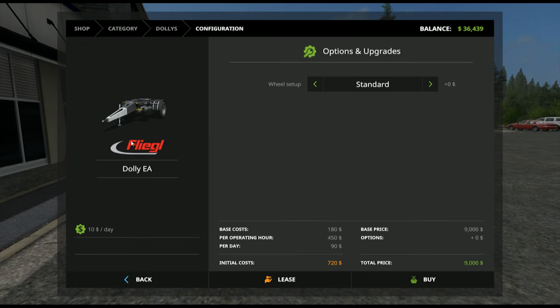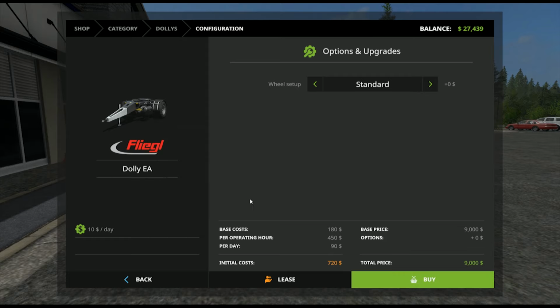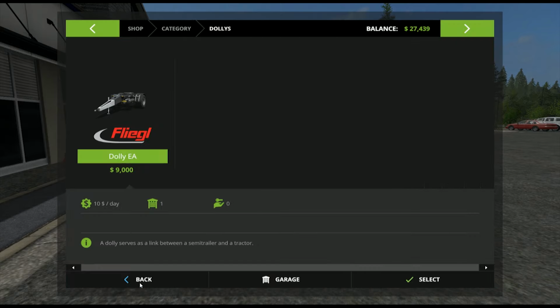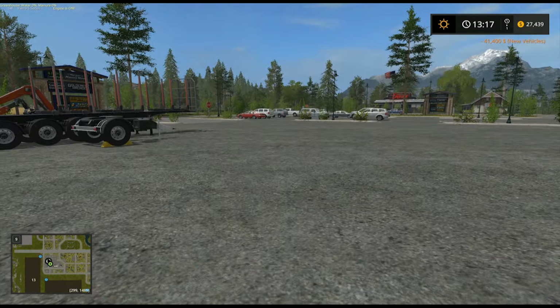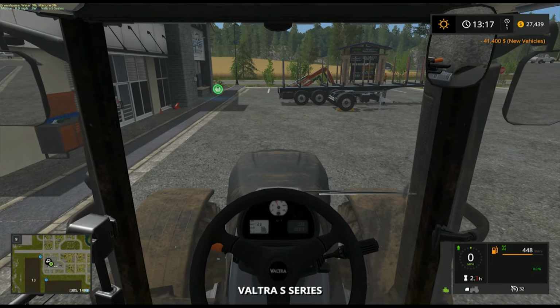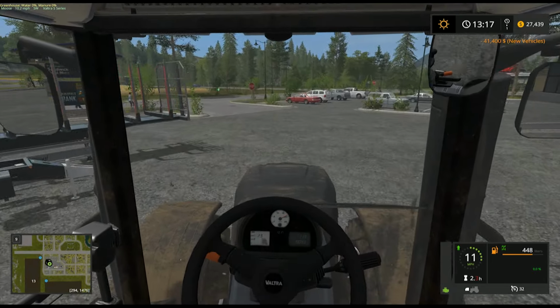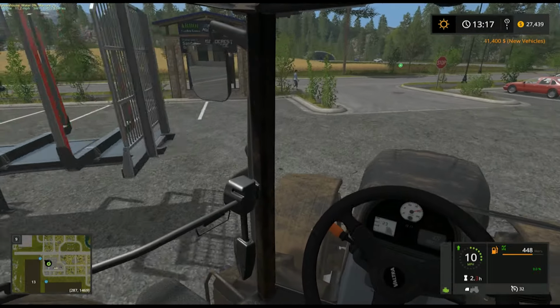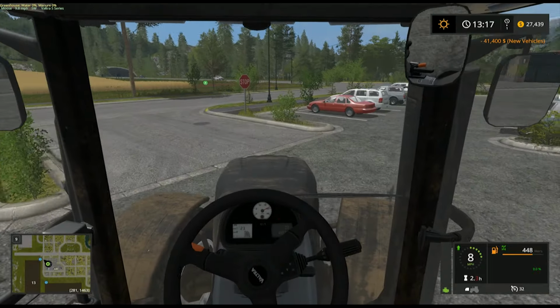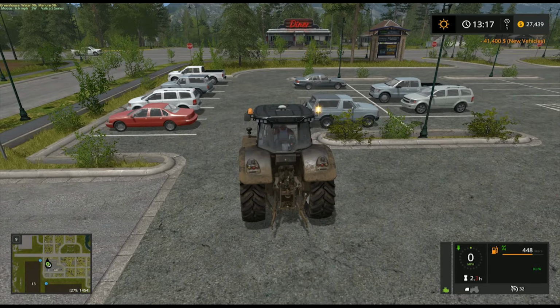But we are going to buy a dolly today as well, because what I want to do is not actually drive the trailer into the field with the semi. I want to basically make a makeshift buffalo using the Valtra is what we're going to go for here, and see if we can make it work. I think it'll work. Maybe it'll work. I hope it works.